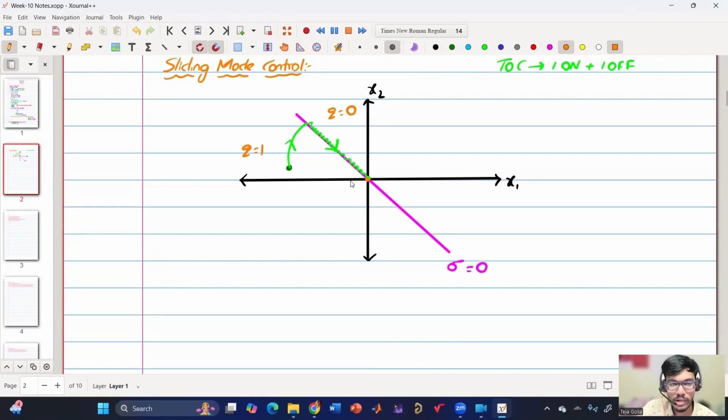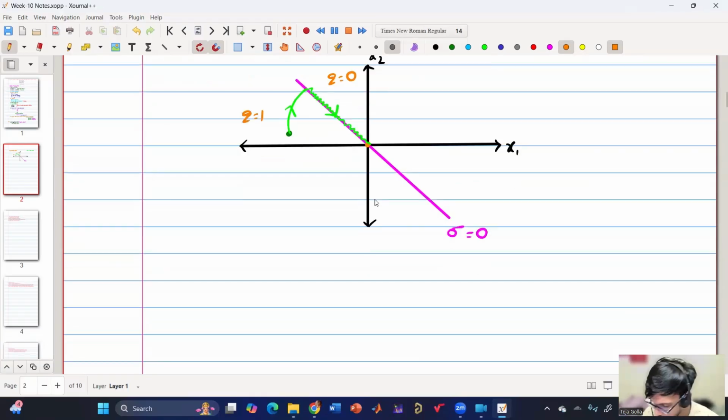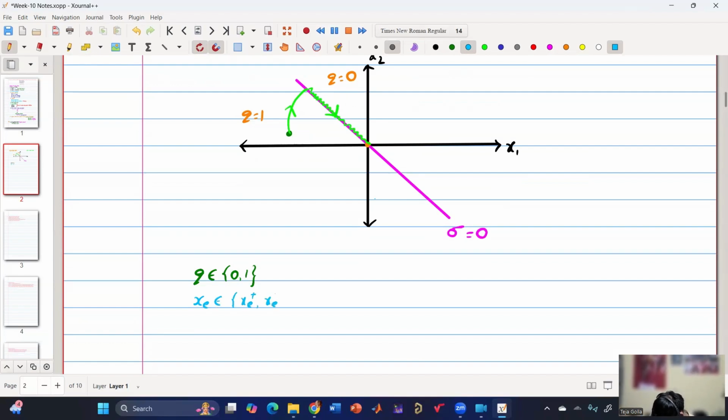If I go further into small details, we know that the switching is happening. So q belongs to {0, 1}, and our state space model is a function of q. So we'll have two equilibrium points, Xc plus as well as Xc minus. We have one equilibrium point corresponding to 0 and one corresponding to 1. Based on this, I can also get the function: say x dot is given by f1 as well as f2, one is f plus and the other is f minus.